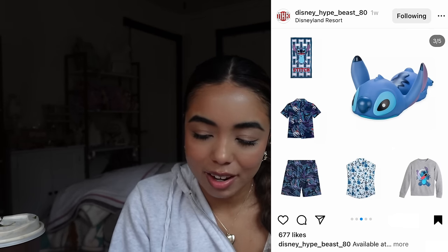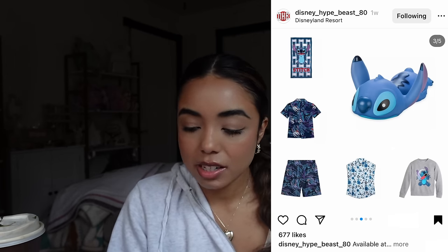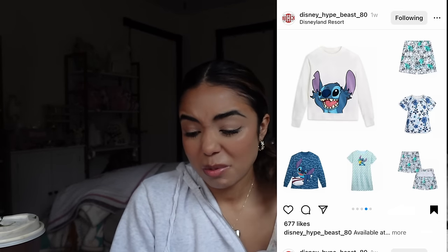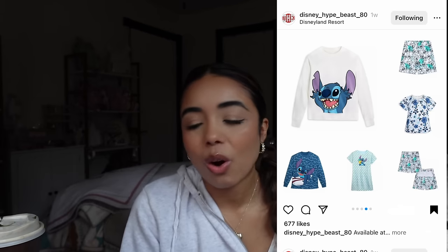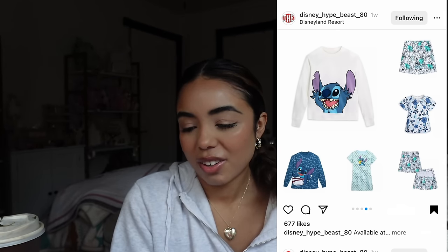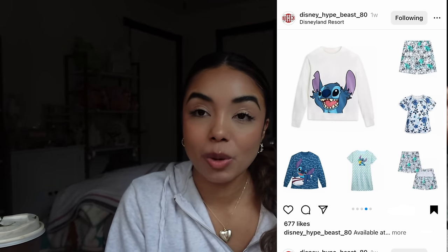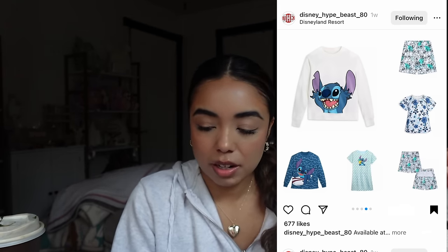Looking closely at the matching set, you'll see Stitch. I'm not sure what the white lines on the top are since the shorts don't have them. I personally would not wear this outfit, but I could see someone pulling it off. This new Stitch sweater is actually one of the worst designs I've ever seen — something about it I'm just not into at all. It's just basic Stitch stuff that we see all the time. I feel like there's not much thought being put into the Stitch merch — they just push it because people love Stitch and will buy it no matter what. The crossbody is kind of cute, but for the most part it's not a very cute collection — I would pass.